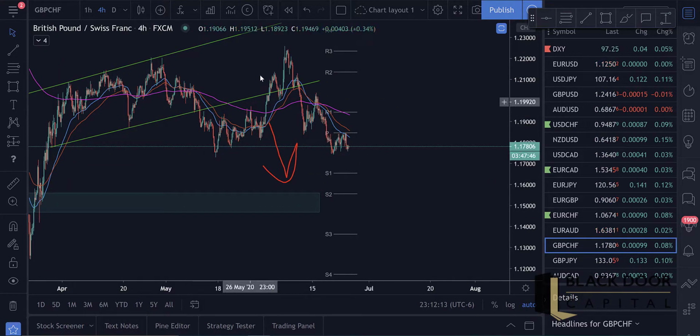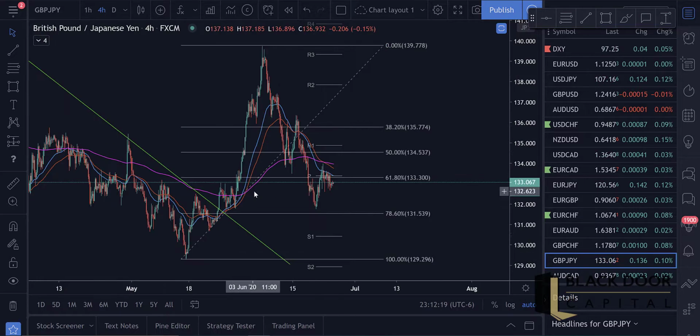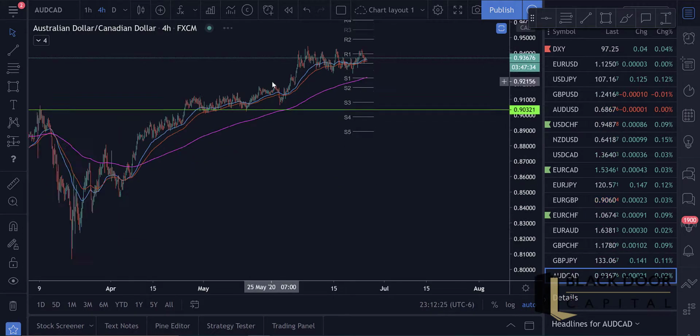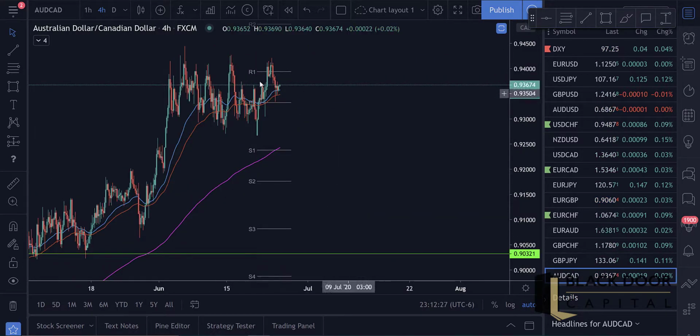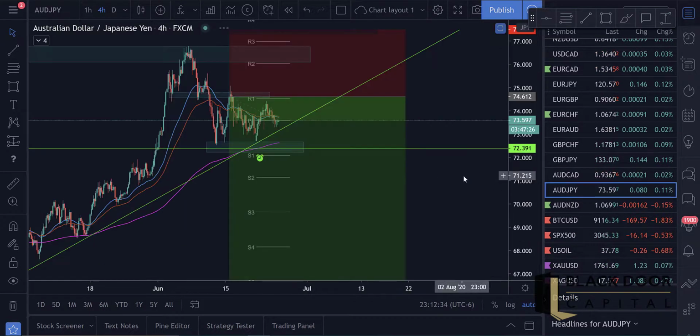Yeah, you have your head and shoulders. I've already pre-marked this, but nothing jumping out at me. We're not rushing anything. We're not forcing any trades. Yet again, I like extremes of price. These are two commodity currencies. I'm not exactly sure what's going on with the Aussie right now.